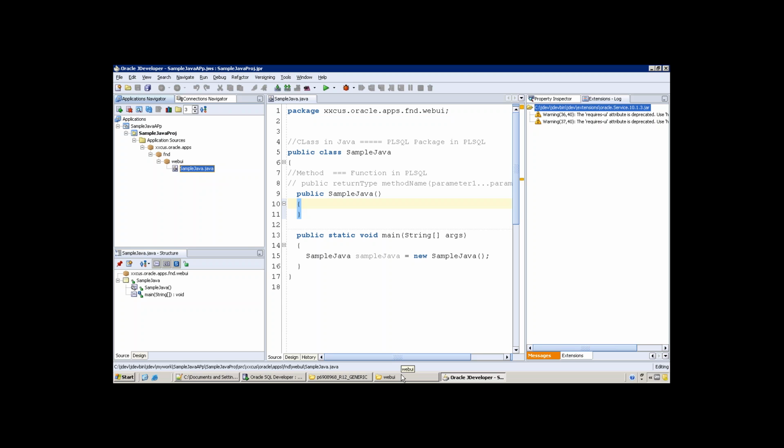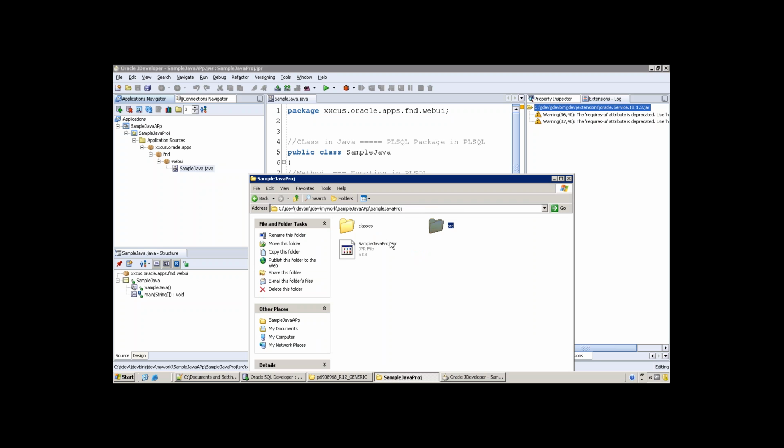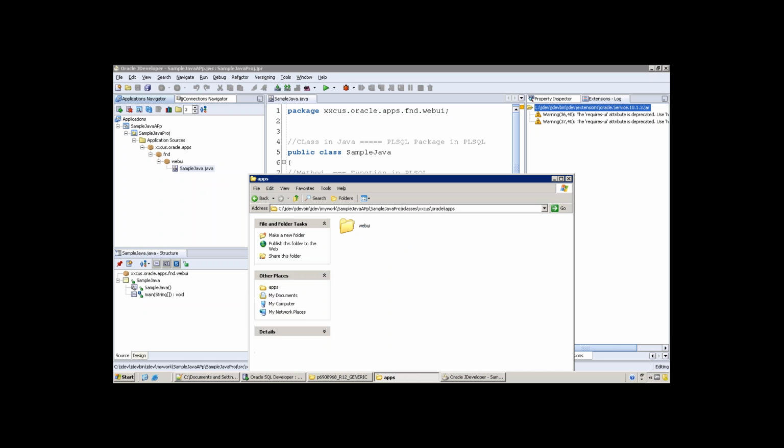Where is our class file? That will be available in the classes folder somewhere here. Just navigate here. Navigation will take some time to understand, but I'll clearly tell you next time. Now we have the SRC folder, which is the place where you're storing the source code, and we have a classes folder. Just double click on the classes folder, and it will show you the dot class file. Can you see? Now this is the compiled code of your Java.